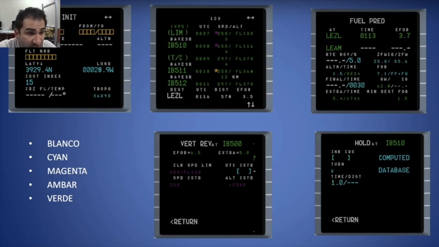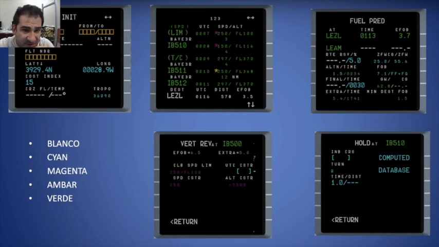Cyan is actually information you can change, right? When you see something cyan, it is typically something that you can change: a flight level, a cruise, a fuel, etc. The amber or yellow is information that is required and is not there, or is warning you on something, a pop-up message to the pilot. So yellow is already telling you that it is a warning.